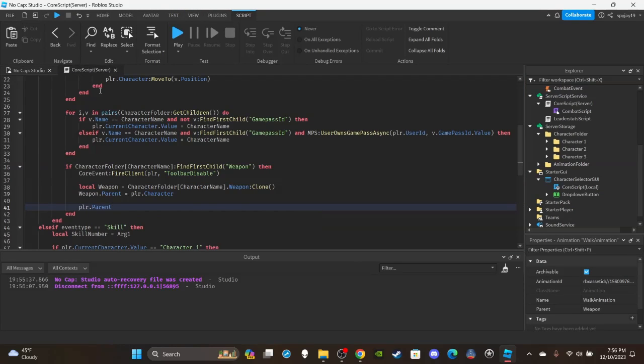So I'm going to say player.character.animate, referring to the animate script, and then we're going to say .idle.animation1.animationId, and we're going to say it is equal to character folder, regular bracket, character name, and you say .weapon.idle animation ID.